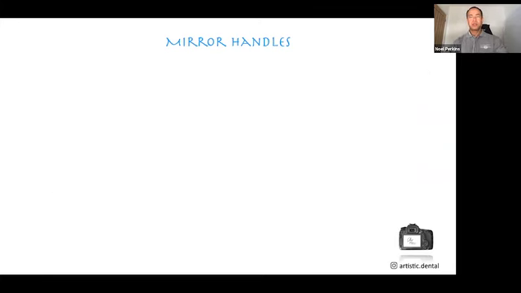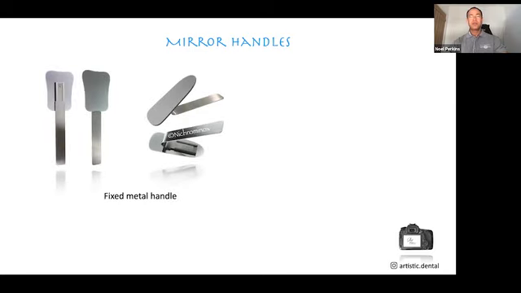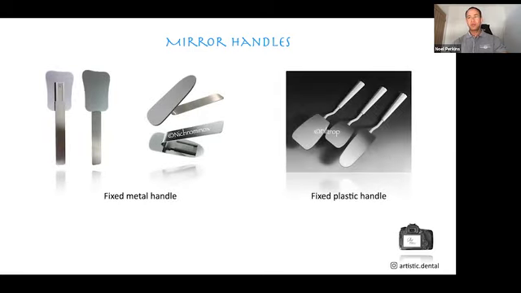So we get around this by using a handle. Now the first handles which were designed were fixed metal handles, and we've also got these ones from Filtrop, plastic handles, which are good, they will work, but you have limitations. For example, here, with your mirror, you only have access to one side of the mirror because the other side is holding the handle. As opposed to the other types of handles where you can use both sides, if this side gets cracked or scratched, then you have to go and buy another mirror.